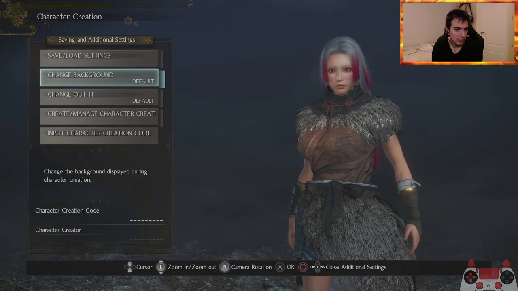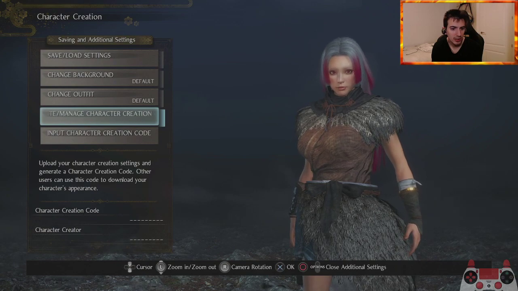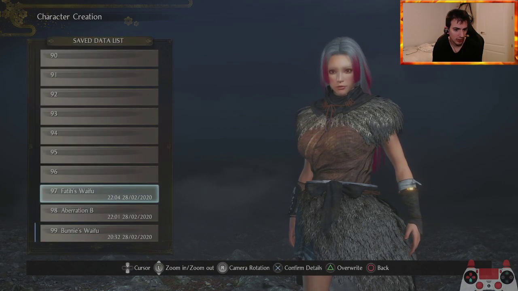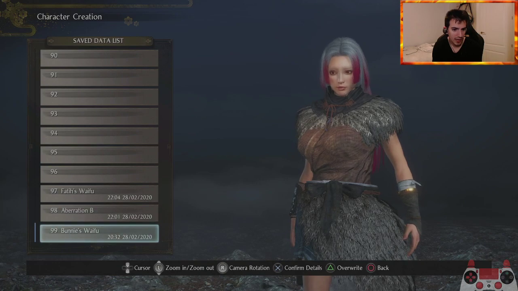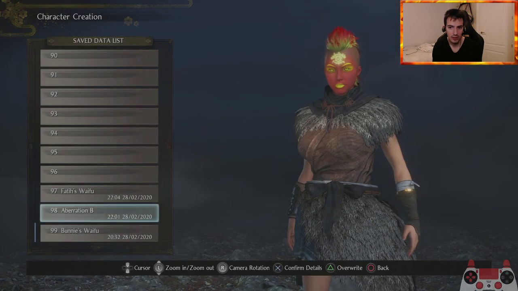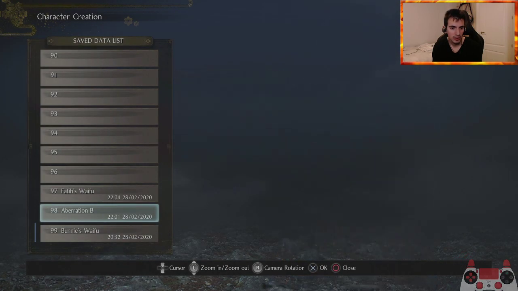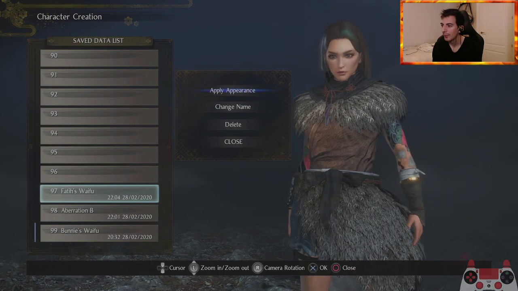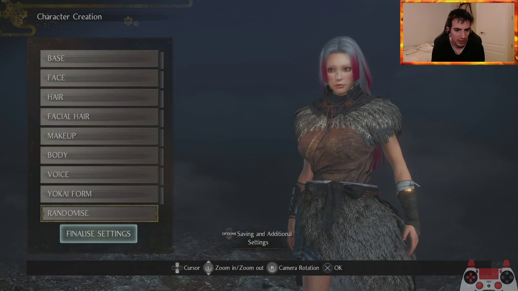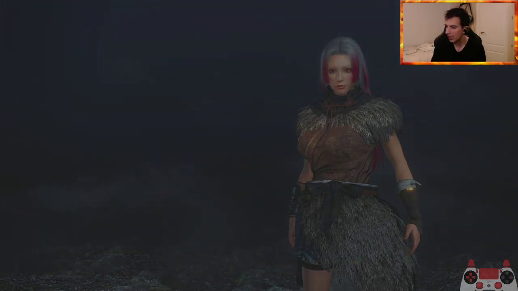And then you can also create a code for it, and you can share it. And those codes you can put here, and as you can see right here, I got these three from Bunny and Fatty, and I didn't make any of this. So yeah, you can use them. But that's nothing to get into too much, right? So let's get into the actual things.